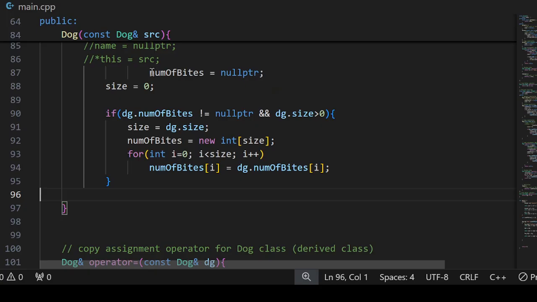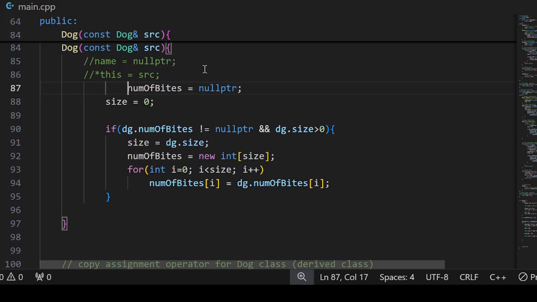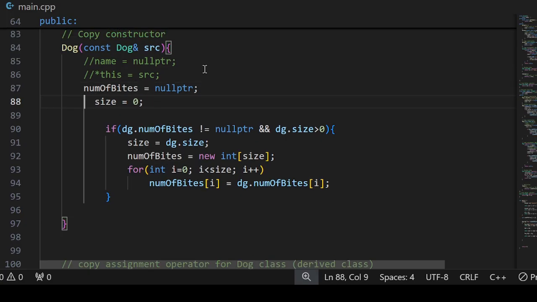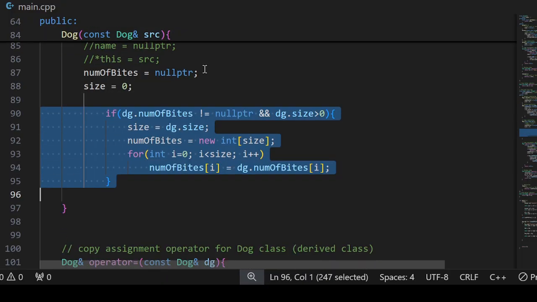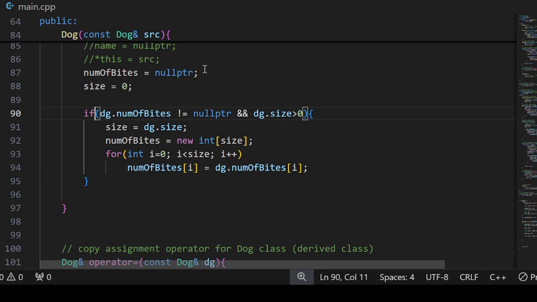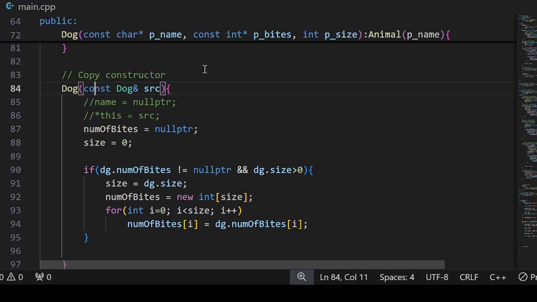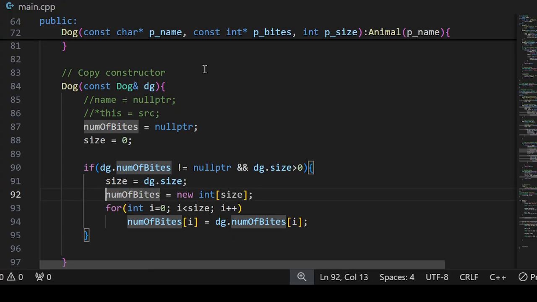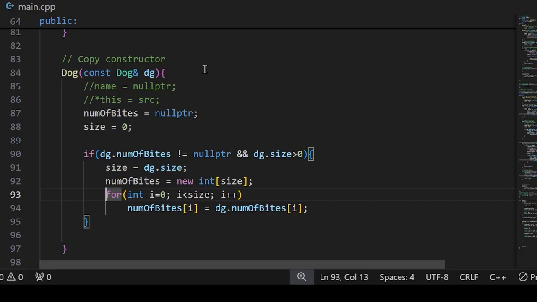First you set the object to the default state through these statements. Then you do validation of the source data, the incoming data, maybe call this dg. You do validation and then you copy this: this is static memory, and you create dynamic memory and copy the number of bytes into it.